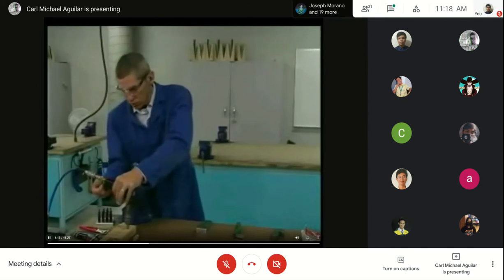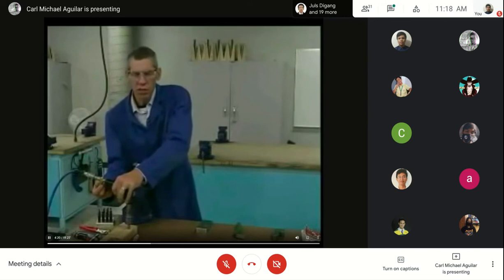Hitting very lightly, so I'm going to have to turn it out a fair bit. There, it seems like it's hitting a little bit too heavy, so I'm going to turn it back in a couple notches.